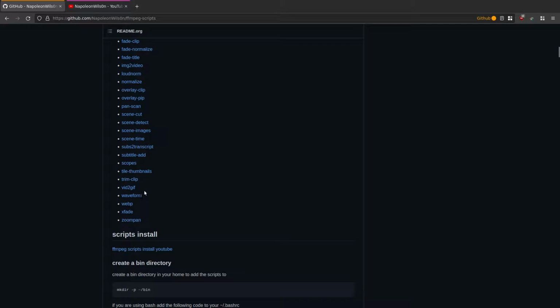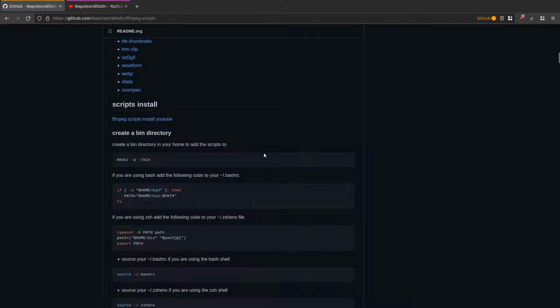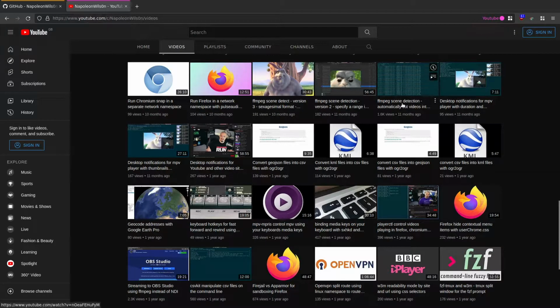Got stuff for creating GIFs and WebP, waveforms, X-Fade, that's using all the ffmpeg transitions. So you can do crossfades and all that kind of stuff between clips, and zoom pan is like a Ken Burns effect. But these are all the scripts, and this is how you can install them, and there's a whole playlist on YouTube. So these were the original scripts I did almost a year ago, ffmpeg scene detection scripts.